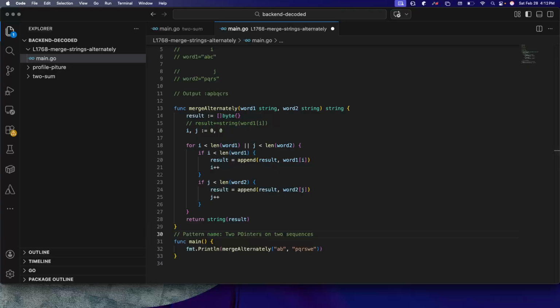You will see it again in merge sorted arrays, compare version numbers and zip style problems. Next video we'll look at two pointers on the same array, and that's where things get more interesting.